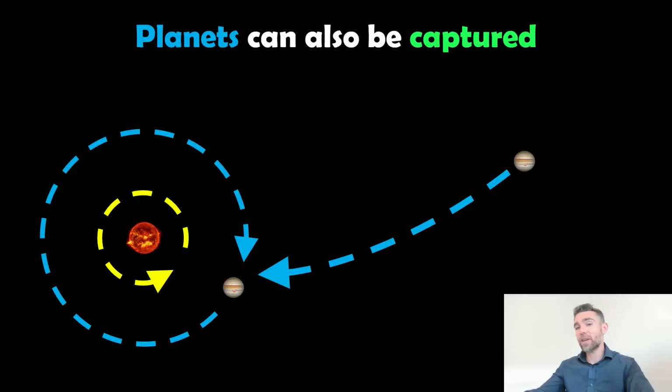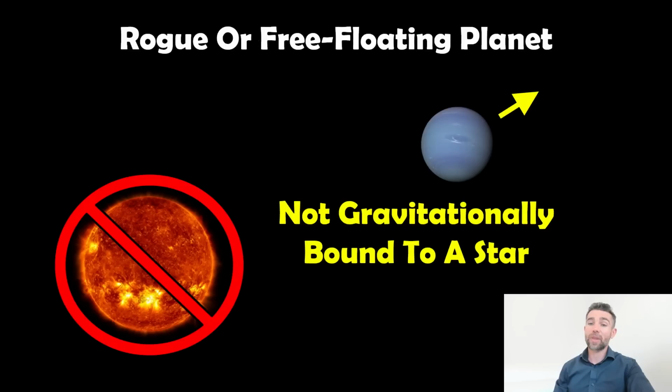However, going up in size, planets can also be captured. So if you've got a star moving around in the galaxy and there's a planet without a star, that's a rogue planet. And again, I've got separate videos on how they might form, what they actually are. If it gets too close, it can be gravitationally captured in the same manner as one of those moons like Triton. And again, depending on the angle of approach, how it interacts with that star, it can place it onto a retrograde orbit as well.